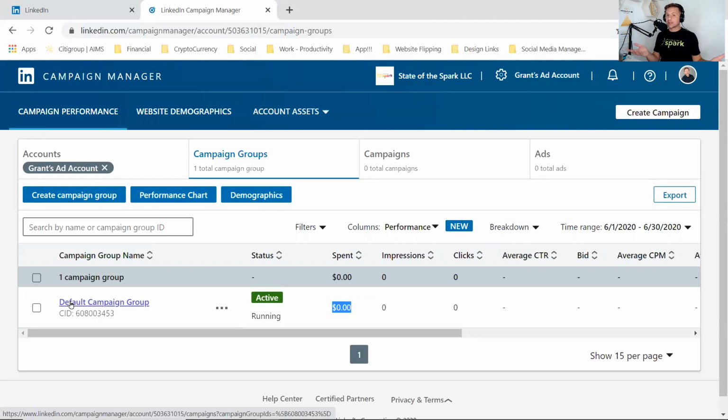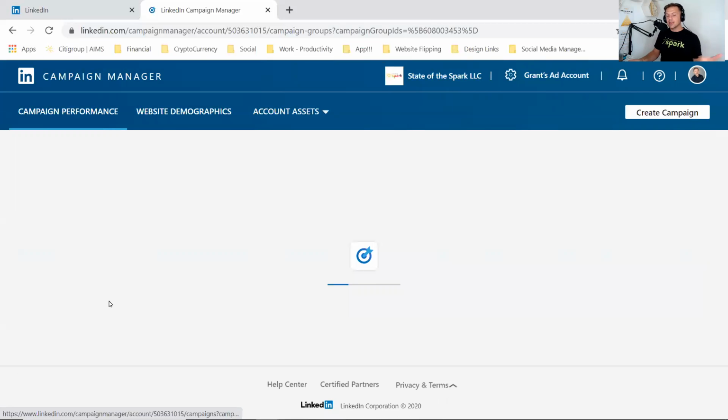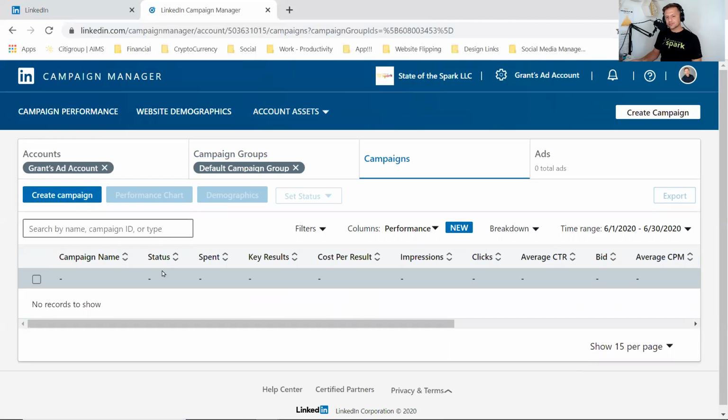Then if I had, for example, an ebook for Spark Training, that next campaign group would be called Spark Training - ebook. And then all the ads that I have pertaining to that ebook would be there. And the goal is to optimize until you find a good ad that converts for a good season of time so you can actually focus in. So that's how I would manage campaigns. But for now, just create a default campaign group. And once it's created, then click in. And now we're in that campaign group.